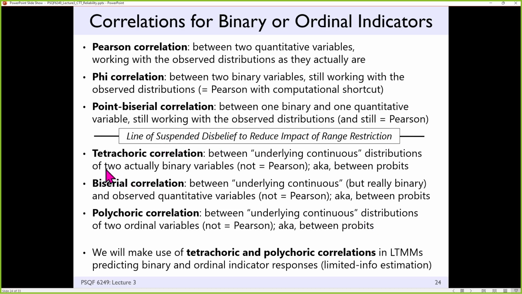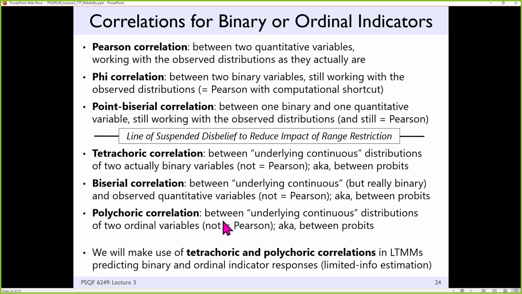So these are words that you will see in the context of factor analysis for categorical items, IRT models, and that kind of thing. Tetrachoric, biserial, and polychoric. In particular, tetrachoric and polychoric are things we will work with in this class. And the idea is that it's trying to figure out what the correlation would be behind the underlying continuous variable that gave rise to the binary version. And that sounds crazy when you put it that way, but it actually has a mathematical underpinning that makes sense. So that'll be one of the things that we talk about when we get to categorical items. The ordinal version of that is called polychoric.